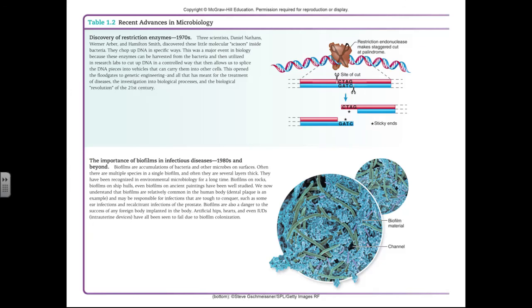Some other recent advances that we had in the field of microbiology involved the discovery of restriction enzymes way back in the 1970s. Restriction enzymes are enzymes that cut DNA at very specific spots of repeating units that are the same forwards and backwards. If you can read it the same forward and backwards, it's referred to as a palindrome. And these restriction endonucleases will cut DNA at a palindrome. By the way, my favorite palindrome is taco cat. It's spelt the same forwards and backwards.